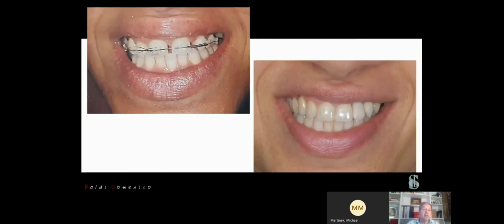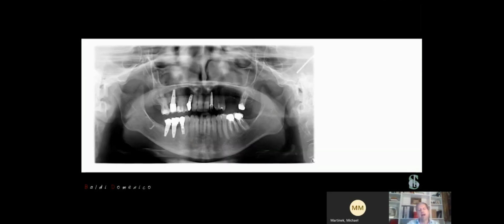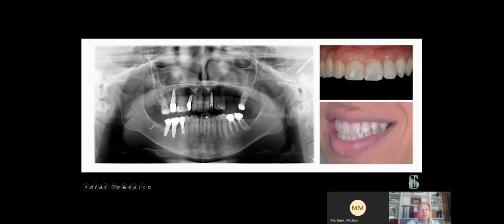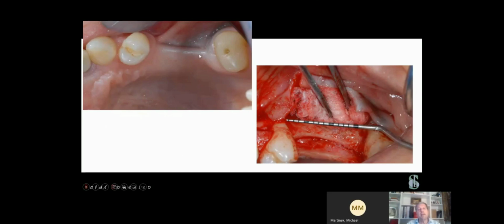But you can see here the smile of the patient before the ortho treatment, before the surgery, and after the surgery. And now we decided to make the rehabilitation of this posterior part. Now you can see the anterior part. And as I told you, we decided to make the rehabilitation of this posterior part.